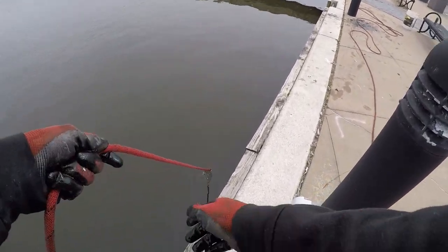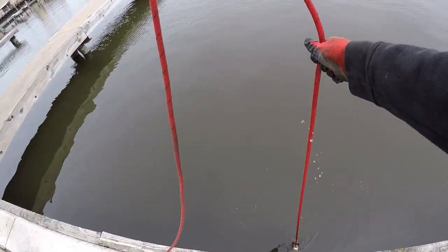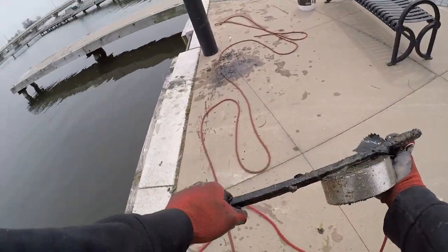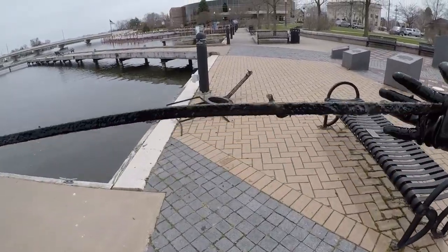Oh, what is this? There's something right here - oh my gosh, I just literally almost slipped in! What is that? Why did that feel so heavy? It's just like... what is that, just a little piece of rebar? I don't know why it felt so heavy but that thing felt like a tank.